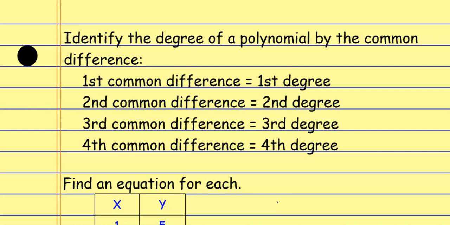A second common difference is if we look for the common difference and it's not the same each time, but now we look for the differences of the difference, okay? And we look to see if there's a pattern there that gives me the same thing each time. And if that's not the same, then we go for the difference of the difference of the difference, okay? So this sounds complicated, but it's really not. I just start expanding this table out looking for a common difference. And so here's what this looks like.